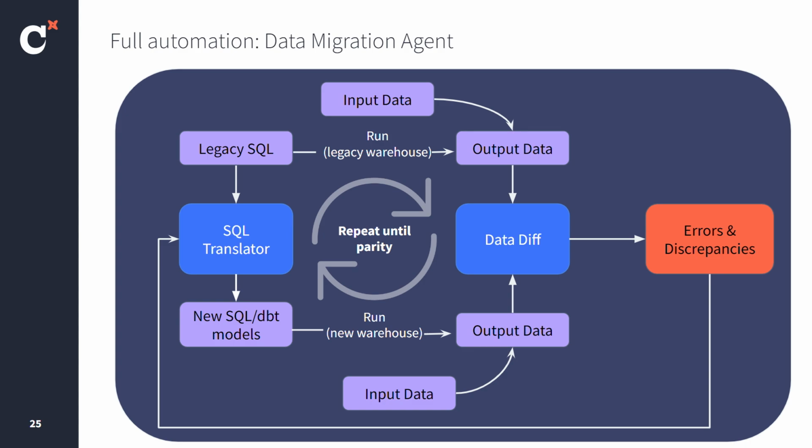Is it fair to say a majority of the migrations you work with are like 95% lift and shift and then 5% refactoring, whenever you run into something that doesn't run on the target platform exactly the same as your legacy system? Yeah, I would say the lift and shift is like the North Star. But yes, getting to 90% is very fast with this process. Then the extra 5% is probably a few days of work, just edges here and there. And then the final 5% is where you have small numbers, weird things like one-offs that require a little bit more manual intervention.